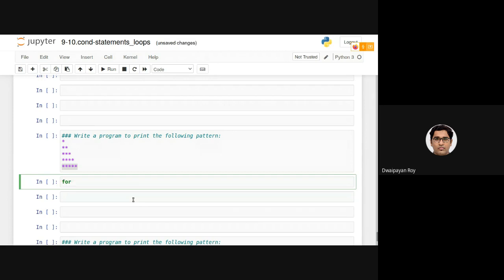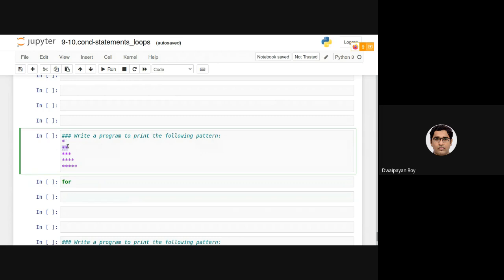So what the sequence is all about is that for each line it is printing as many stars as the line number. So if we consider this is line number 1, it is printing 1 star. If this is line number 2, it is printing 2 stars, then 3 stars, 4 stars, and 5 stars, and so on.